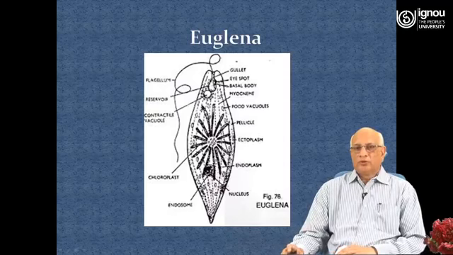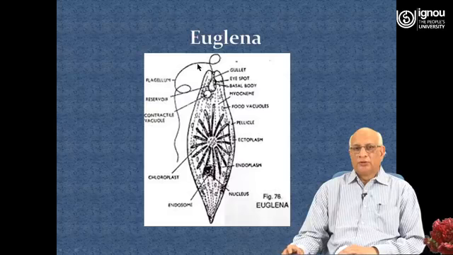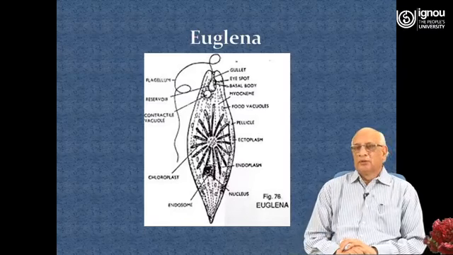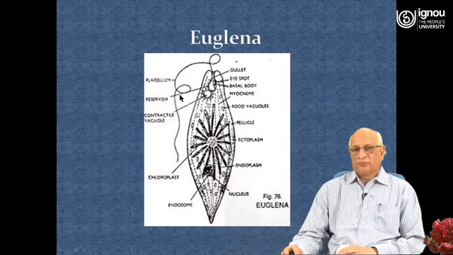So, the movement of this vacuole is for the digestion. Now, a very important point, or very significant feature of this euglena, is the presence of this eye spot, or the stigma. Stigma or eye spot is the sensitive part of the animal, and this animal always tends to keep this eye spot toward the direction of the light.